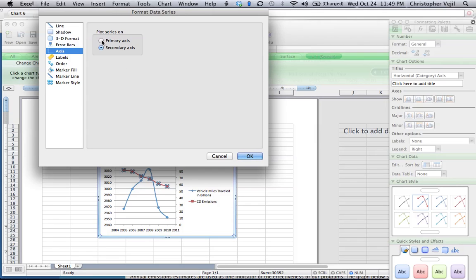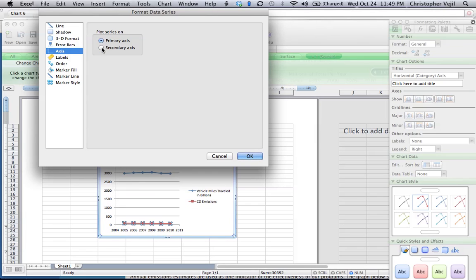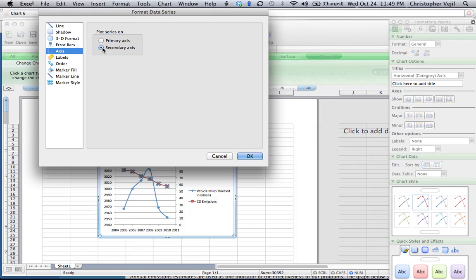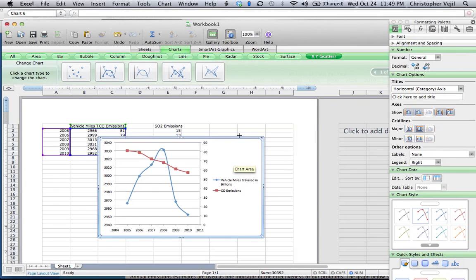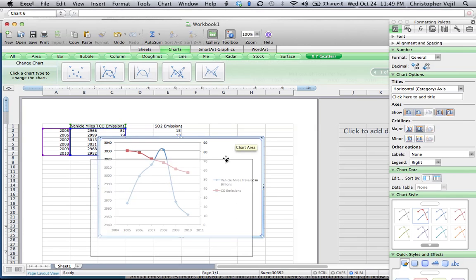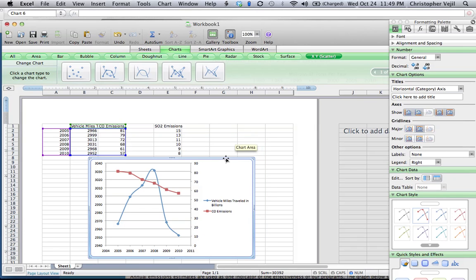Again, I'll just show you very briefly. Primary axis, and you can look at the graph below, and then you have your secondary axis. So it does change substantially. We're going to select OK, and for the most part, bare bones, this is going to be the graph. We can obviously play with the titles and label our axes to make it a little more aesthetically pleasing.